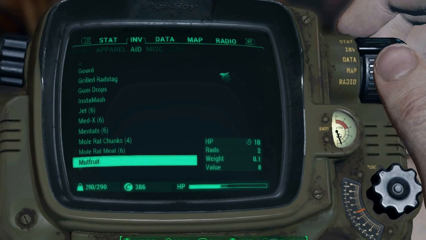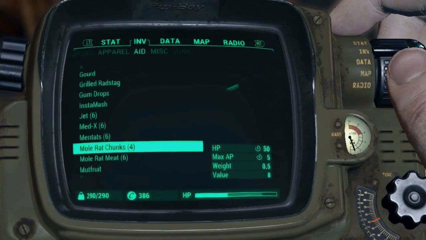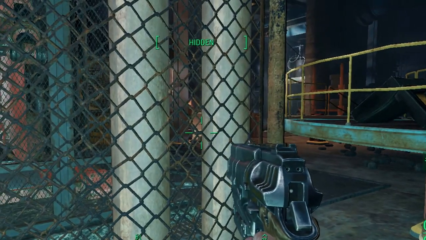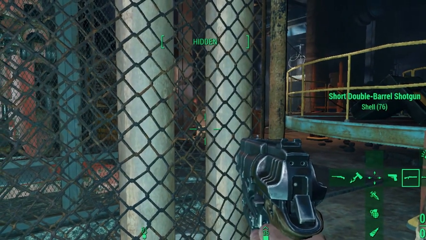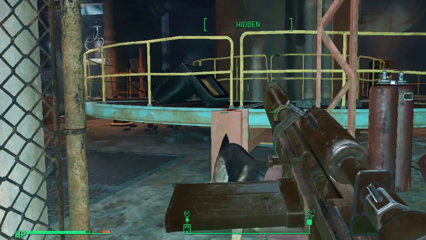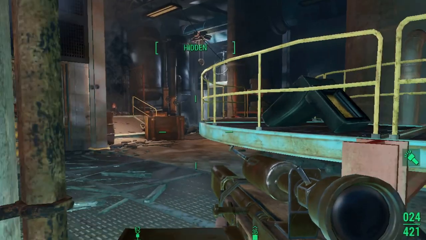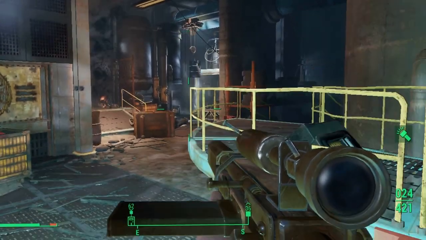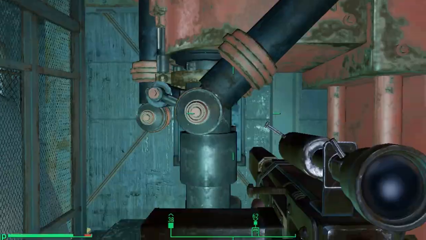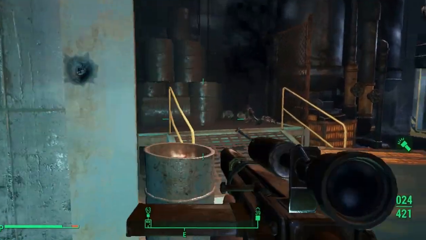Okay, let's eat some of these mole rat chunks. Okay. And let us switch guns here. Which one should we pick? Let's go back to the rifle since we got lots of ammo for this stuff. Okay, is that it? Or we got more people? This is a big thing to squish you to die.